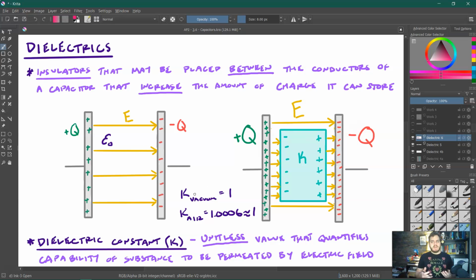But let's say you had a capacitor that doesn't have anything between the plates, but you're not in a vacuum chamber. Well, luckily for us, the kappa of just air is practically 1, 1.0006, so we can just round that off to 1. So we really only need to pay attention to kappa when we're in a specific scenario, when we have something between the plates that is substantial and that is very, very clearly noted.